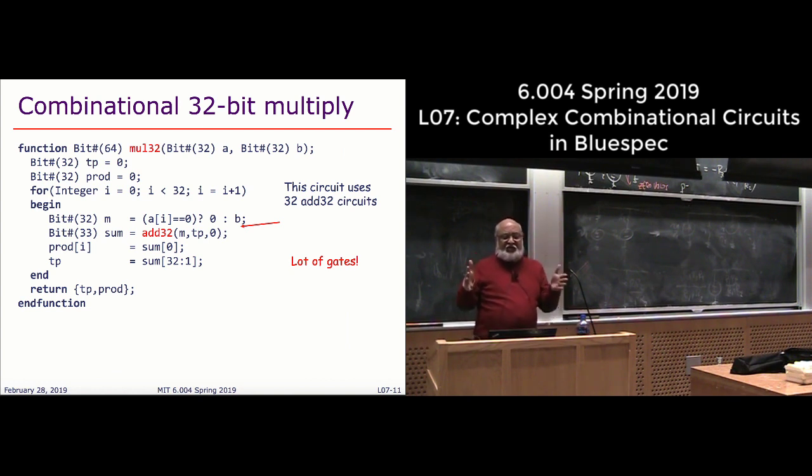Remember, whenever we have an adder, the lowest bit is going right out as the answer. So if you're doing the ith iteration, you're defining the ith bit of the result, right? So that's what is written here, that the ith value of the product is going to be the sum[0] bit, and temporary product is simply the rest of it, bits 1 to 32 that came out, including the carry bit. And then I'm returning here the temporary product as well as the product.